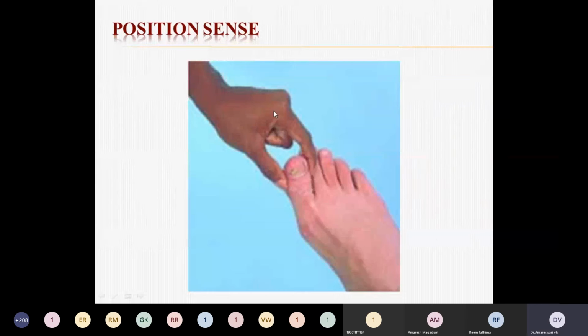Now I'll show you what we are going to see. In this diagram, the examiner is fixing the joint and moving it to a flexed or extended position, and the subject will tell whether it is extended or flexed. That is one thing: he will identify the movement. The second thing is that he has to do on the opposite side by himself whatever the examiner does, moving the toe joint either to a flexed or extended position. So this is the imitation of the movement.